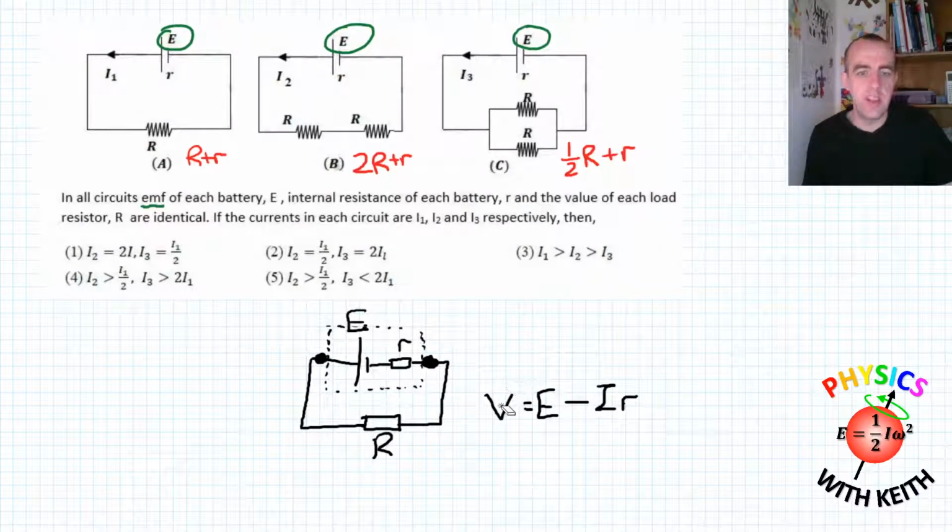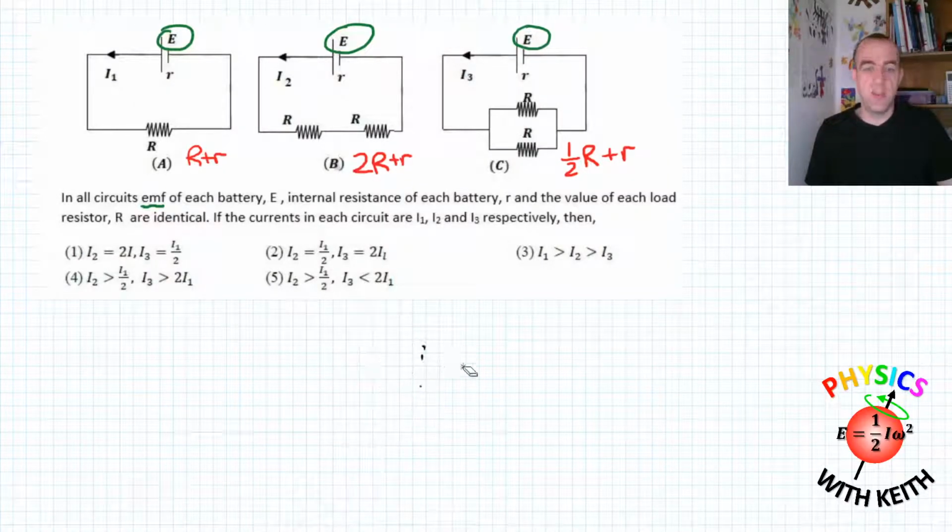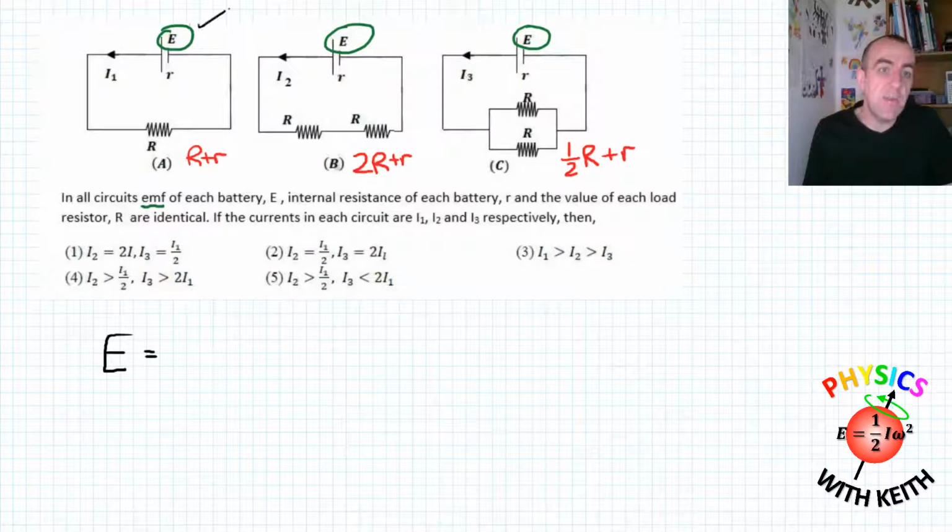Okay, so why was I saying that? Because the expressions at the bottom here are all in terms of current. So for me to be able to find a solution, rather than writing these resistance equations, I need to write my equations for current. What I want is an expression for what the current is for each of these currents, I1, I2, I3. And to make this a little bit easier, I'm going to work out what E is in terms of the values I've got, because E is the same for each circuit.